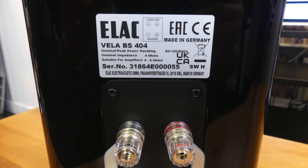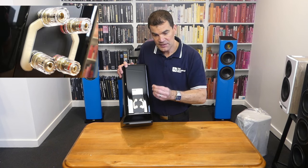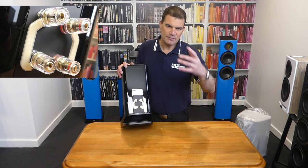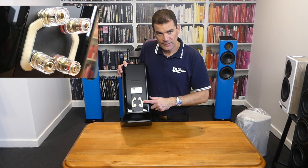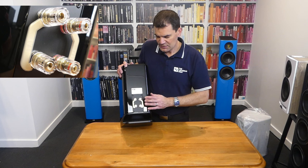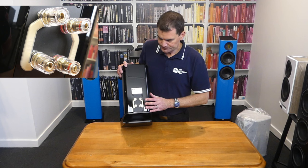We'll see at the back an emulation of the model and serial number information in its sticker, and ELAC Vela binding posts. These have a wonderful fit and finish, really good quality connection points. There are five-way binding posts, so they'll take bananas and spades and bare wires and loops and all of those things that they might need. There's an ELAC branded bridging clip, and it's insulated with a little bit of rubber around it to help avoid some of the whoops moments when you could potentially create a dead short.